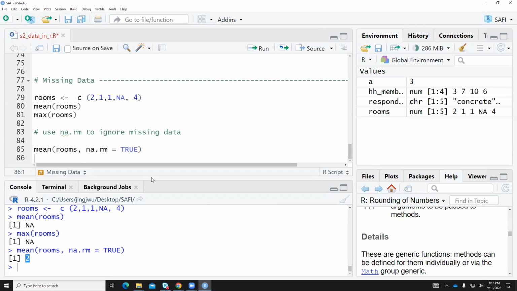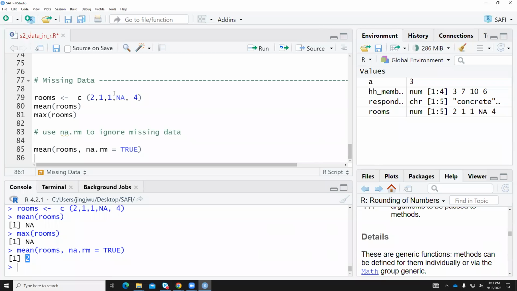So this missing data is ignored. You can do a quick calculation: 2 plus 1 plus 1 plus 4 divided by 4. You get 2. It's not divided by 5. NA is ignored.